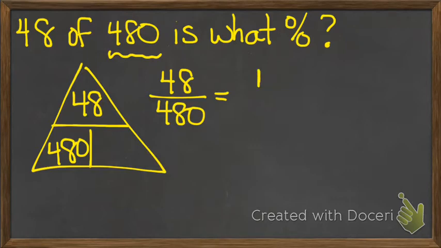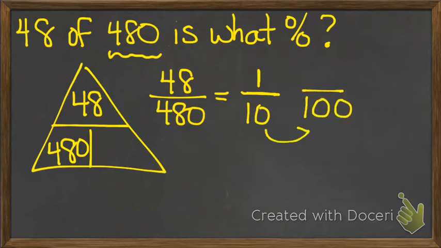48 divided by 48 is 1. Do you know what 480 divided by 48 is off the top of your head, Jacob? 10. Oh. Wait a minute. Look at this. I think I can now do Sean's shortcut. What would I do to make the bottom number become 100 now so I can do Sean's shortcut? Sean? Let's multiply it by 10, the top and the bottom. And so 1 times 10 is the number 10. Now, 10 over 100 is called 10%.